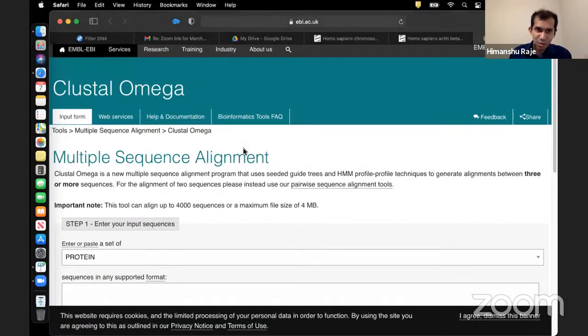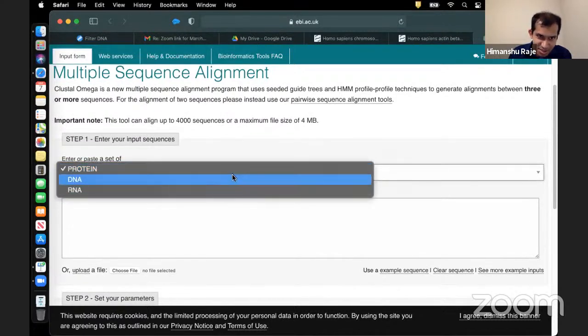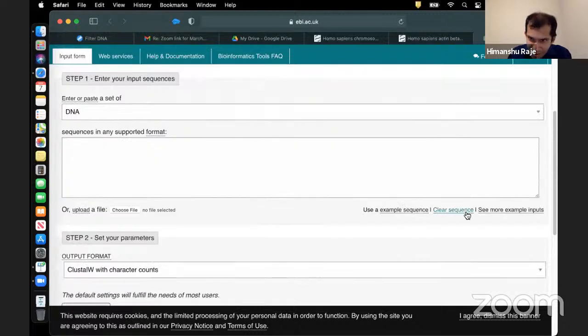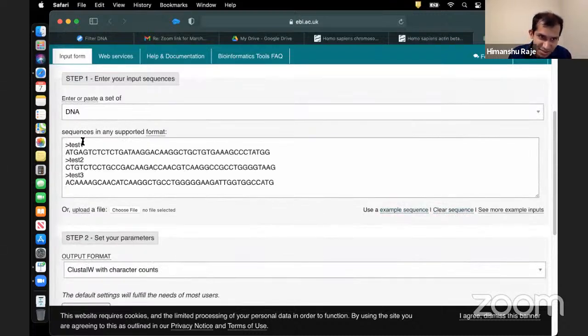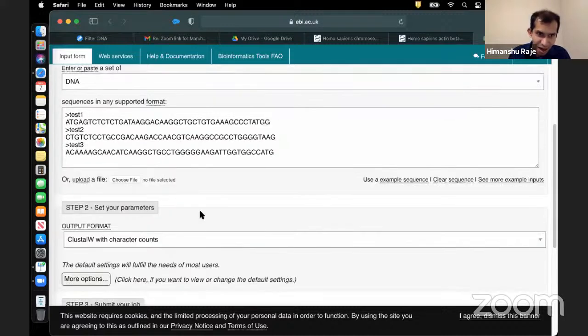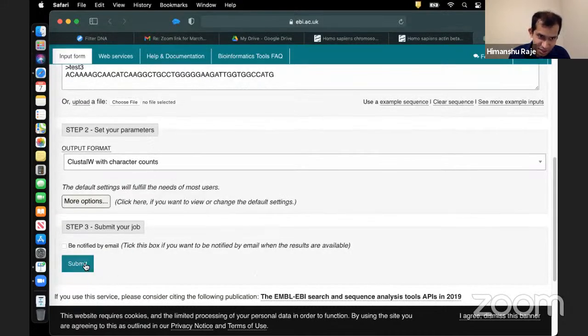Let me go to this link real quick and show you how it looks. Now again, I might have lost that screen share, but I will share my entire desktop with you all, so you can see everything in there. Okay, here we have the Clustal Omega web server. I'll just align sample sequences for you. We are aligning DNA. We just load example sequences in there. Notice that they are in FASTA format. So when you copy and paste your whole coronavirus genomes, make sure you paste them in FASTA format next to each other, okay? Other than that, leave the default parameters just like that, hit submit and let the server do its job.